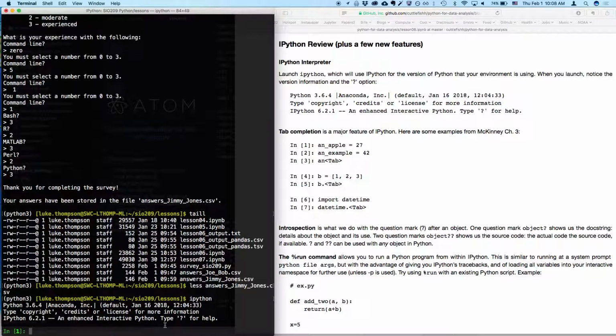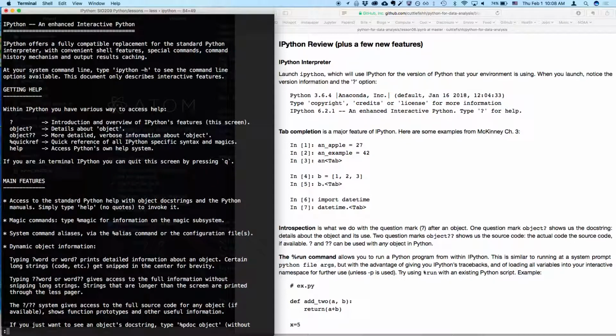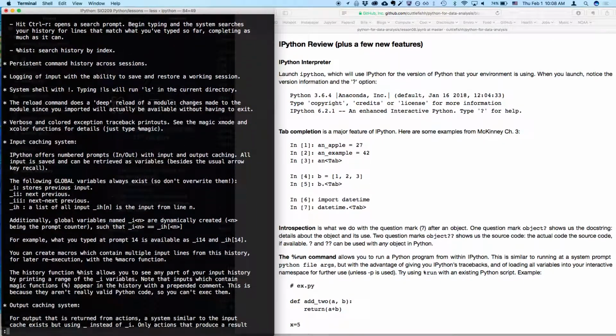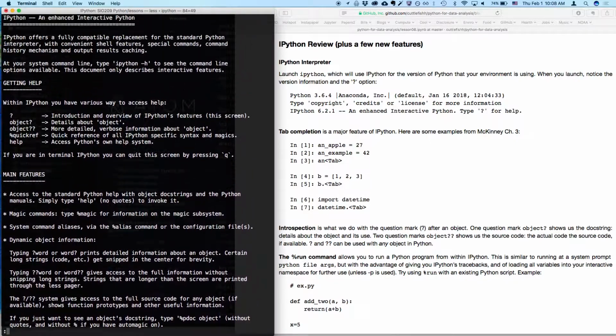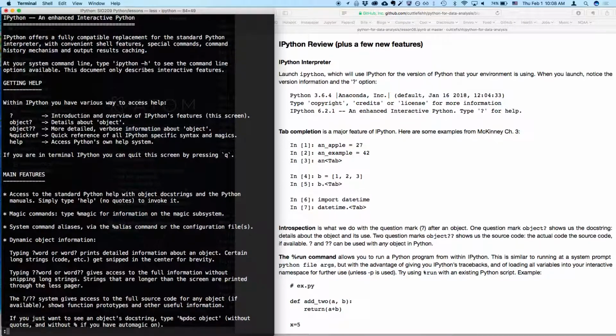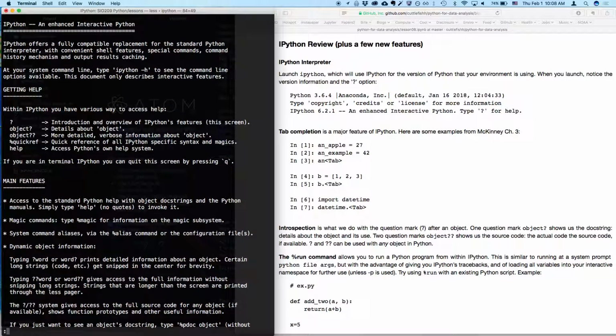The main thing here is that you can type question mark for help, and this will give you this help documentation. There's a few things. You can read through this to get a lot more information. There's a lot here. This is like a man page, so it's using the same kind of interface as less. When you want to leave, you can hit Q. But just to point out that we can type question mark to get where we're at now.